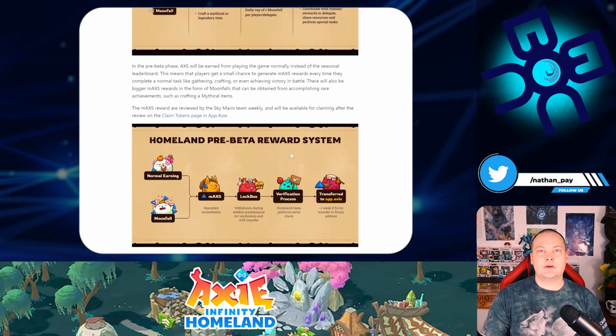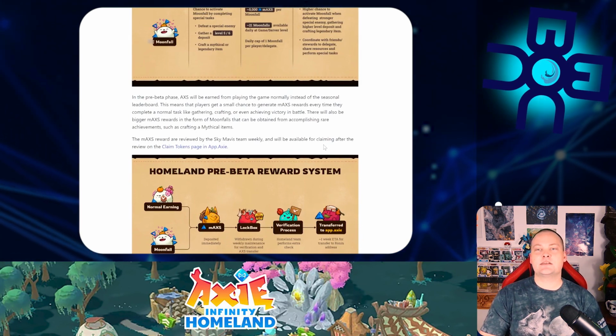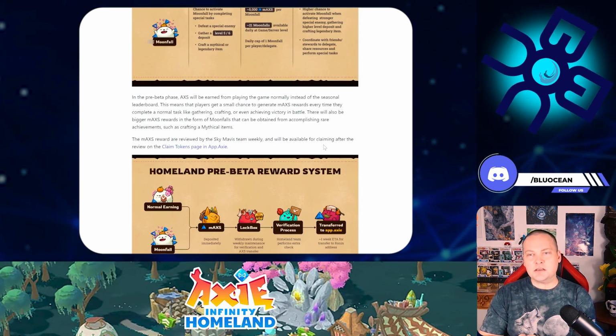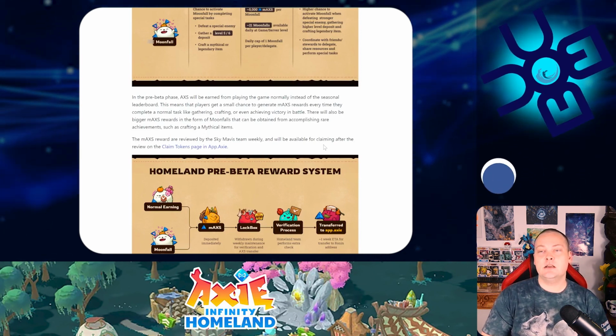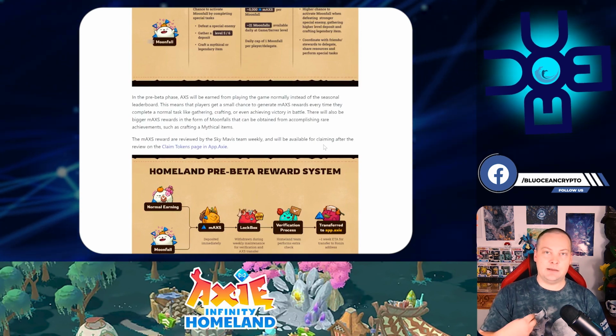So they talk about their beta reward system. There's normal earnings and the Moonfall. You get the MAXS. Now, it does take a week, so that it's transferred to a lockbox. There's a verification process. These guys are doing a good job of keeping bots out of the game, which I'm really happy to see. And then you get them into your app.axie, which you can claim and pull out.